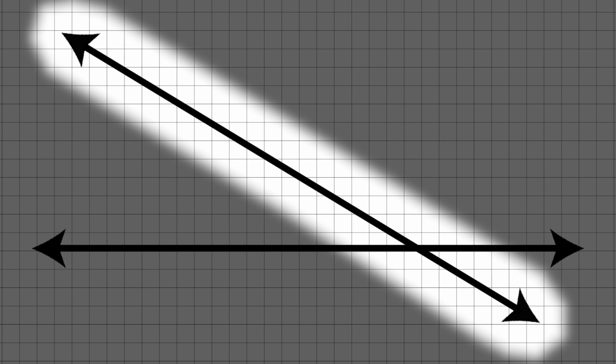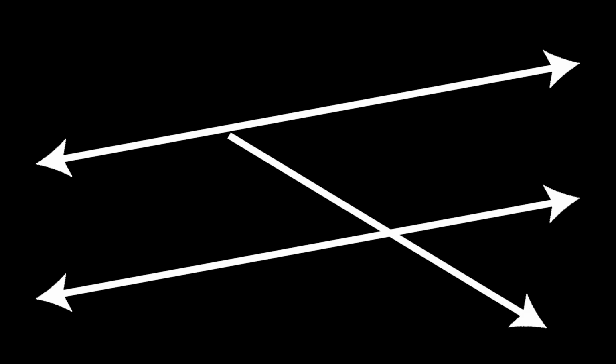Let's make sure we've grasped this. Are these two lines transversals? Let's check. They are lines. They are on the same plane. But do they intersect? No, they don't. That's because these lines are parallel. However, we can draw a transversal across these parallel lines. This kind of transversal, which crosses two parallel lines, is the kind we're going to look at in more detail today.